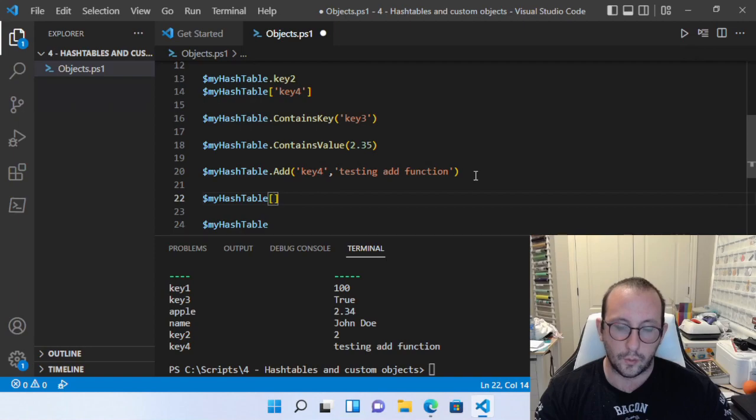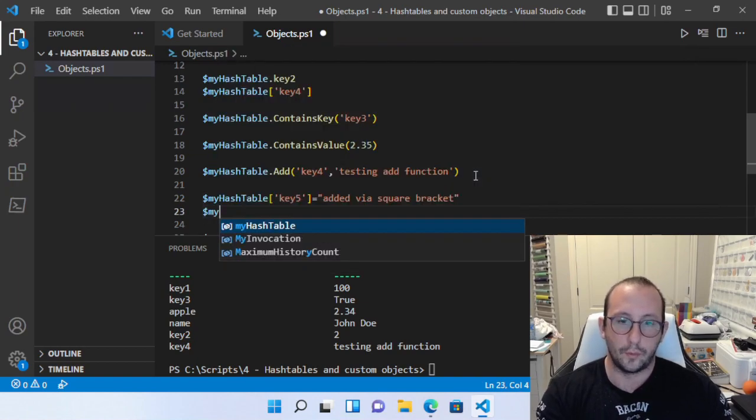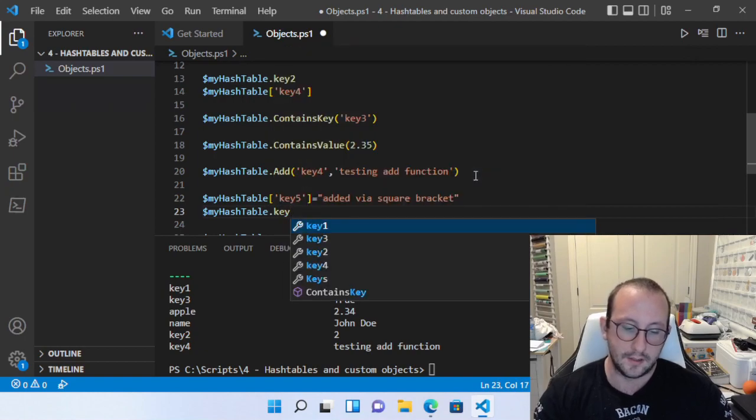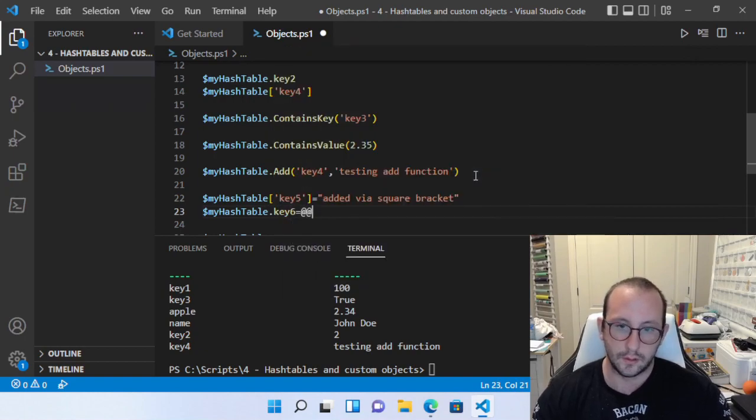Now what we can also do is my hash table, we can do the square bracket notation here. And let's do key 5 equals added via square bracket. And before we check it out, we can also do my hash table dot key 6 equals added via dot notation.